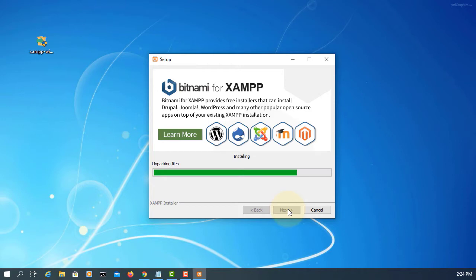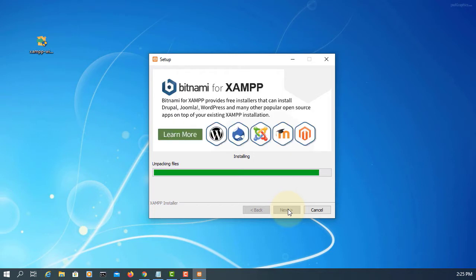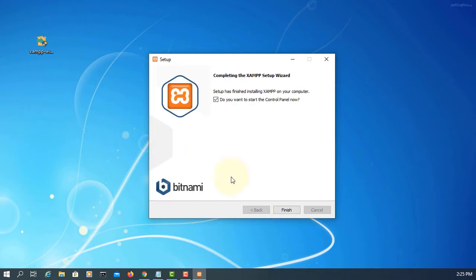You can just continue using NetBeans, then you can browse your database. You can test it. You can select a certain record if you want to. It's easy to use. So that's why I'm using NetBeans with MySQL. Okay.